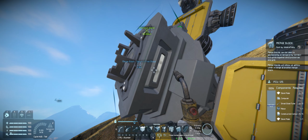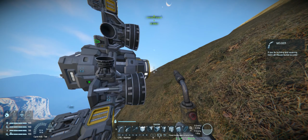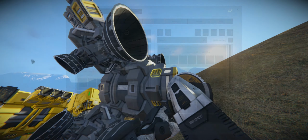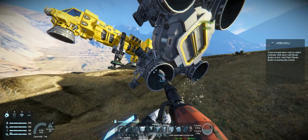I think... Actually, what I might be able to... man, this just really skews me out. First thing I'm going to do is grind this off. And I think I'm going to try and tilt it back this way if I can.